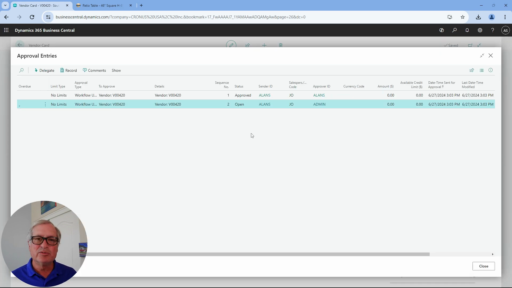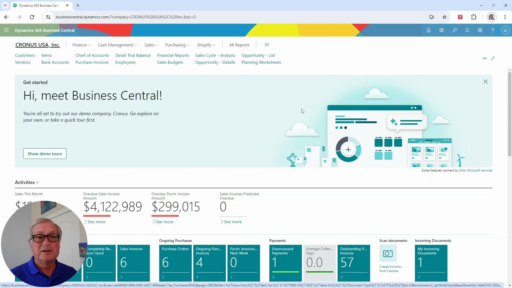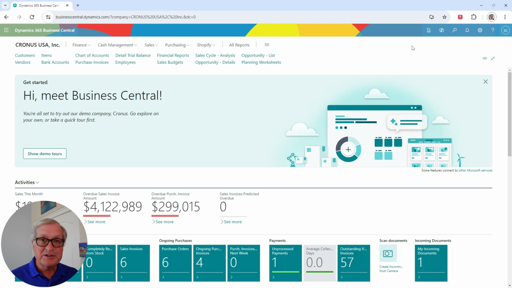And I can see the outstanding approvals. It's automatically approved by Alan because he's in the approval chain, and now it goes to the admin person. Both of these approval processes took place with the workflow that comes with Business Central. There are a number of templates that you can use for your business. Another one that I see commonly used is for purchase orders. I can set up approval workflows for purchase orders and then specify the chain of approvals that purchase order needs to go through, the people and the dollar amounts before it's good to go. So this is handy. It's all in Business Central and you can easily use it for your organization.